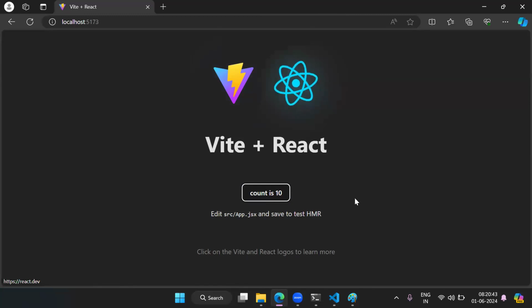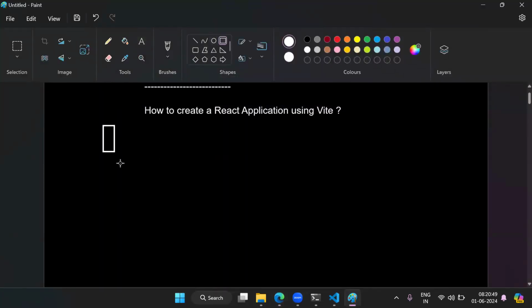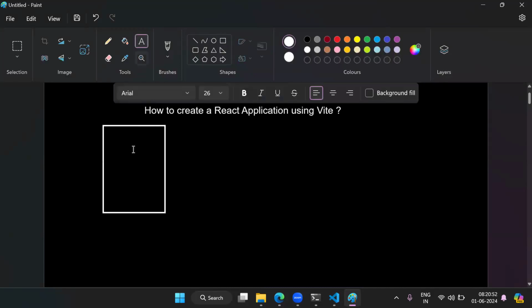Now, how is this user interface shown on the screen? This tool created one component called the App component, and that component is created in one file called App.jsx. They have created one JSX file. To create a JSX file, the way we create a normal file, you just have to give the extension .jsx. Inside your JSX file, you can write JavaScript code or JSX code. Inside this file, they have created one component, the App component.